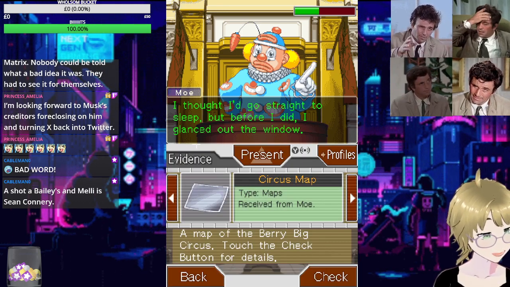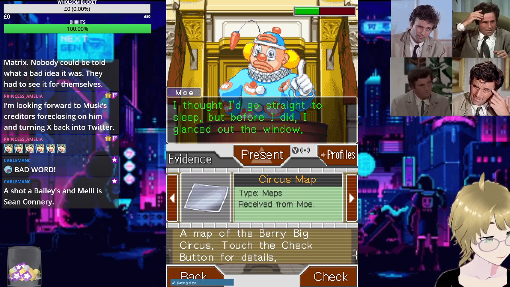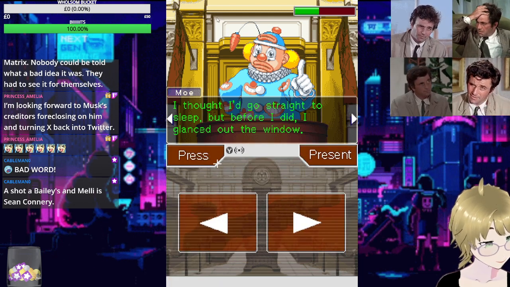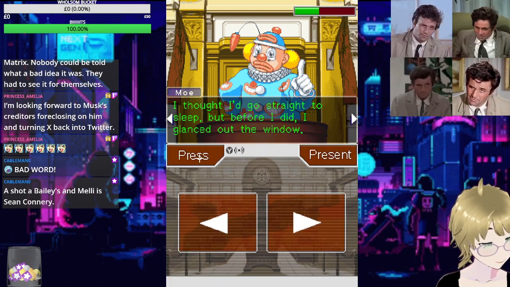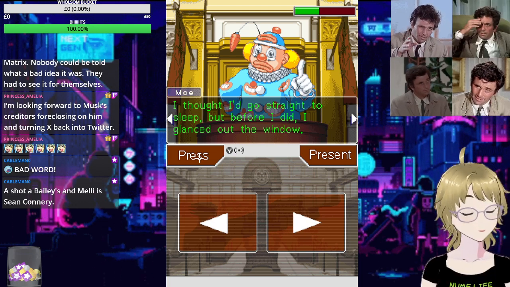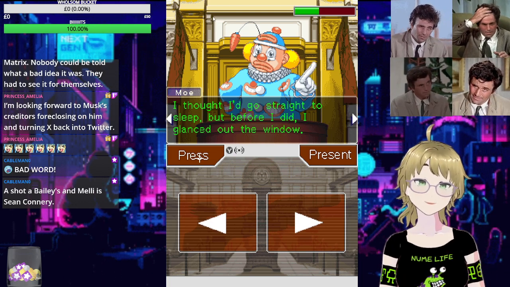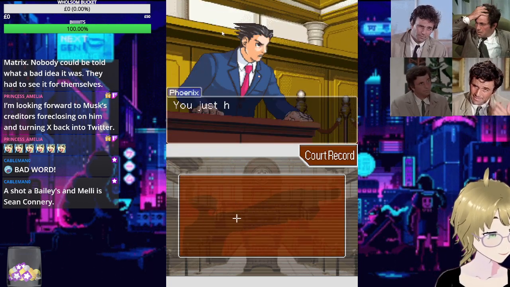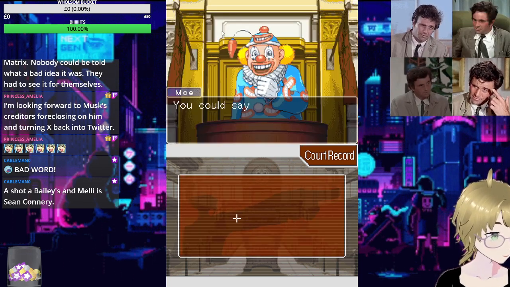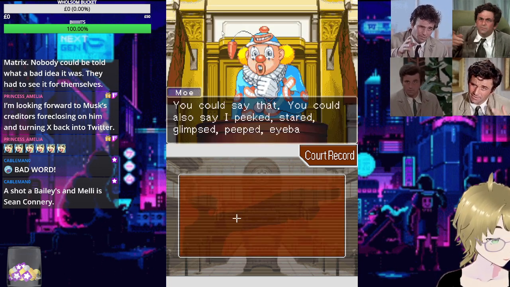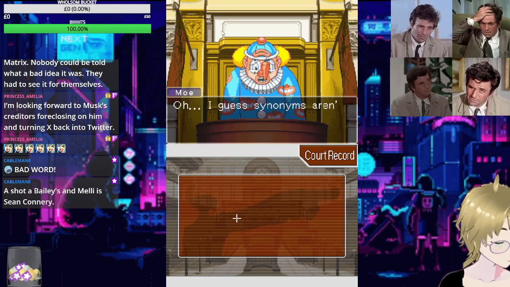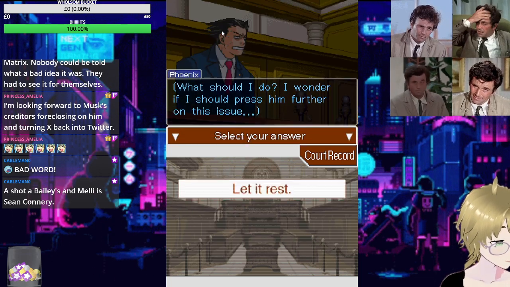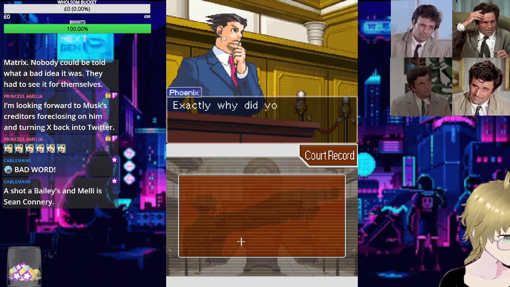So maybe if I press him on this? Okay, so now you know that the sentence you pressed earlier is important, but you need to go there after you uncover something else. You have save states, so you might as well try and error your way out of this. Which is not very cash money, I know, but it's the game you have. Well, I guess the synonyms aren't allowed either. I wonder if I should press him further on this issue. Yes, keep pressing.